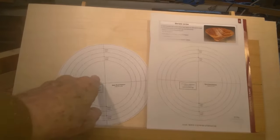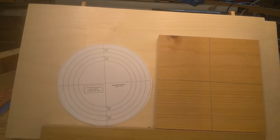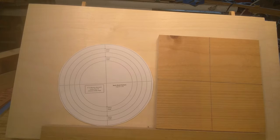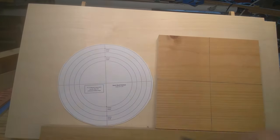As you can see, it's a little smaller than this. It says to copy it at 111%. So I did that, and then I checked it because it's supposed to be a 7-inch circle, and it checks out to be 7 inches, and each ring should be 3/8, and those are critical measurements, and it is 3/8. So I'm going to start with an 8-inch by 8-inch blank, which I have right here.